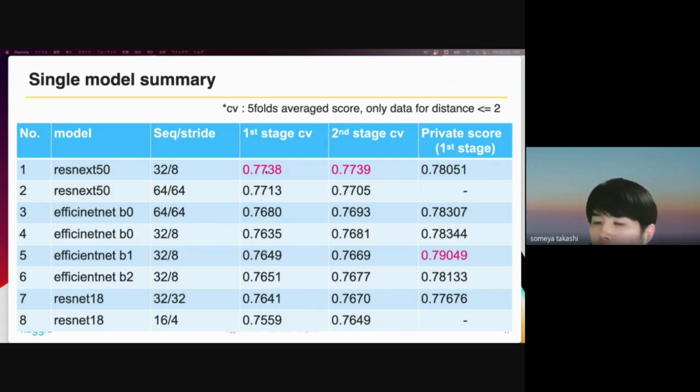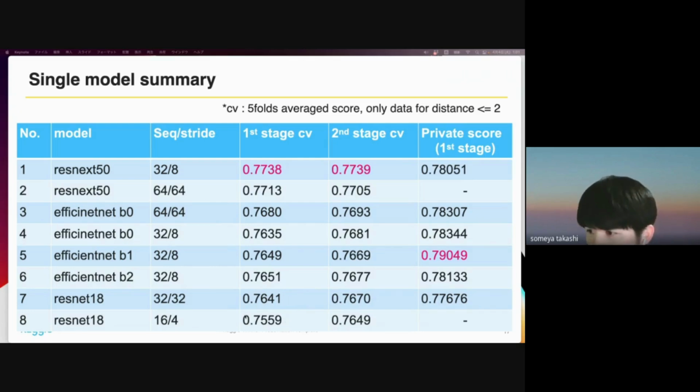So we found our best result is LeNeXt 50. Mostly, a long sequence like here shows a good CV in the first stage, but we observed a very small gain in the second stage.